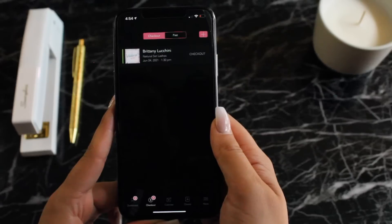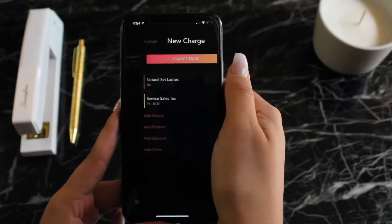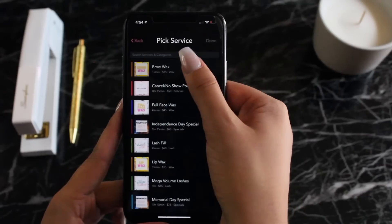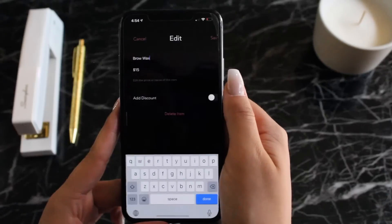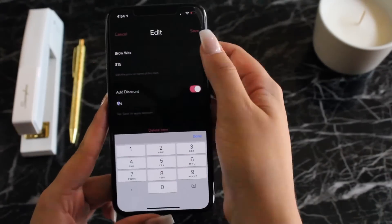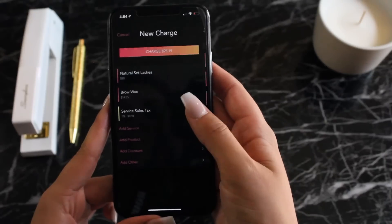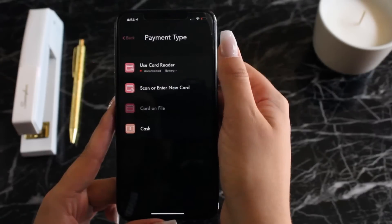Now heading over to checkout, we can see what payments look like — here's a sample ticket that I've created. I can add more services if those are added day of, and we can edit these further to add any additional discounts. I'll show you how to add products from a basket right here into the checkout ticket. When I'm done building my checkout ticket, my local tax percentage entered in my settings is automatically calculated and added, which saves a load of time.